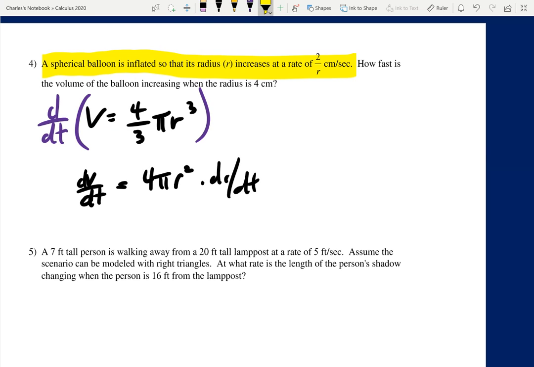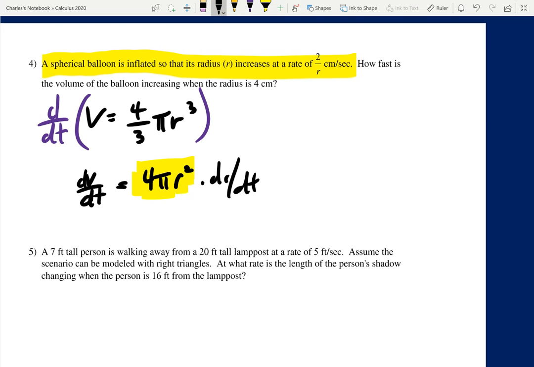And one little tangent or aside is that this formula, 4 pi r squared, the rate of change of the balloon's volume, is the same as the surface area formula for a sphere, which I don't know if that's a coincidence or that happens in every three-dimensional shape, that the derivative of the volume is also equal to the formula for the surface area. It's a fun one to think about. I'm not going to answer it for you.